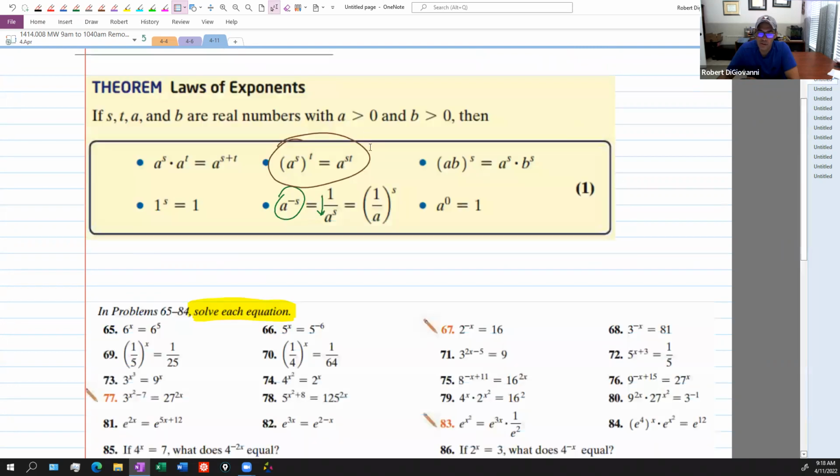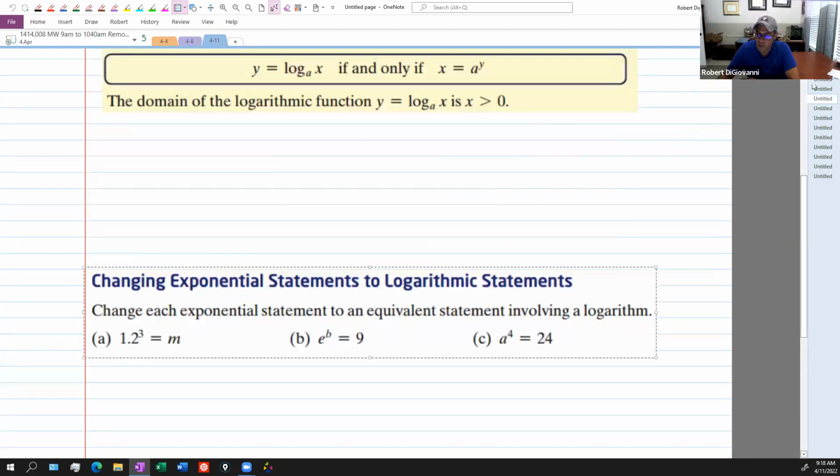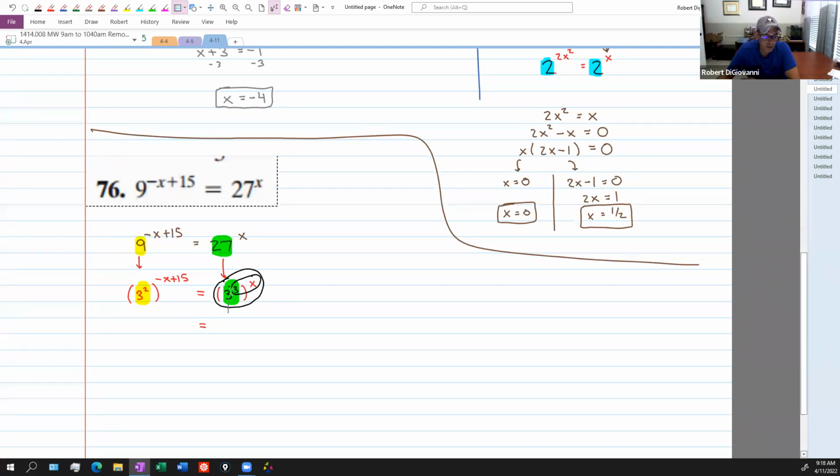Do you know, or is it the power would have, like, is it something that you would have to add the 3 to the third to get the 27? Is that right? Well, if we do that, we're going to go back to where we were, right? Like if we do 3 to the third, that's where we rewrote the 27 as 3 to the third, right? Because we wanted to get this to have the same base 3 here as this one. I'm saying if we have 3 to the third and then to the x, I can put this 3 and this x together, but how? Do I add them or do I multiply them?